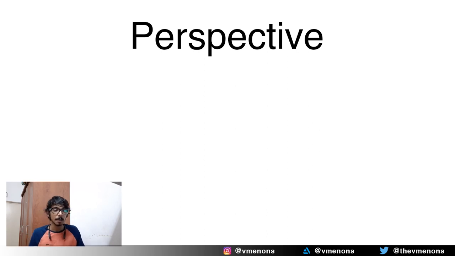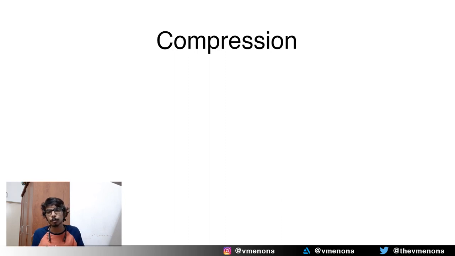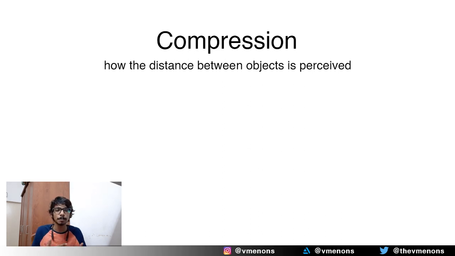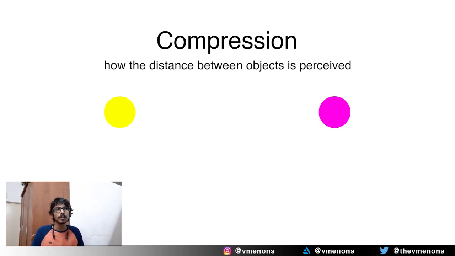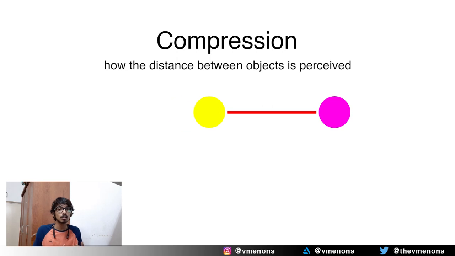Now I'm going to talk about perspective. Perspective can be defined as a point of view or the perception of something. When you use focal length properly, you can actually create optical illusions to change the very perception of things. Compression is just a byproduct of perspective — it can be defined as how the distance between two objects is perceived in an image. For example, if you have object A and object B, when you use a wide focal length to take an image of these two objects, the distance between them seems a little exaggerated. But when you use a telephoto lens, the distance between the two objects gets compressed. Let me demonstrate what I mean by that.